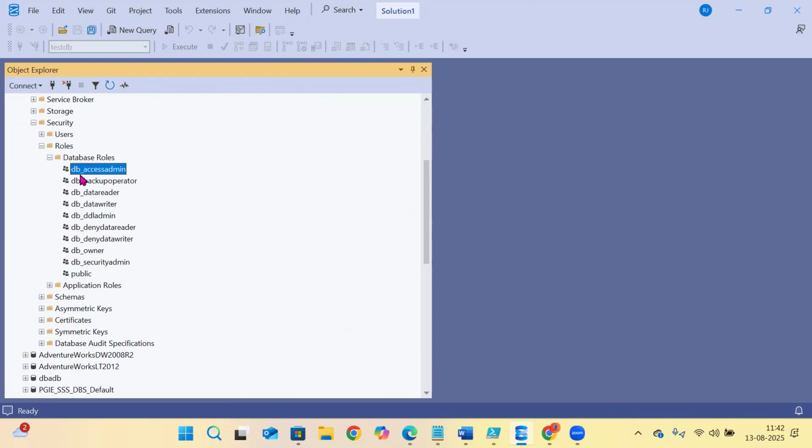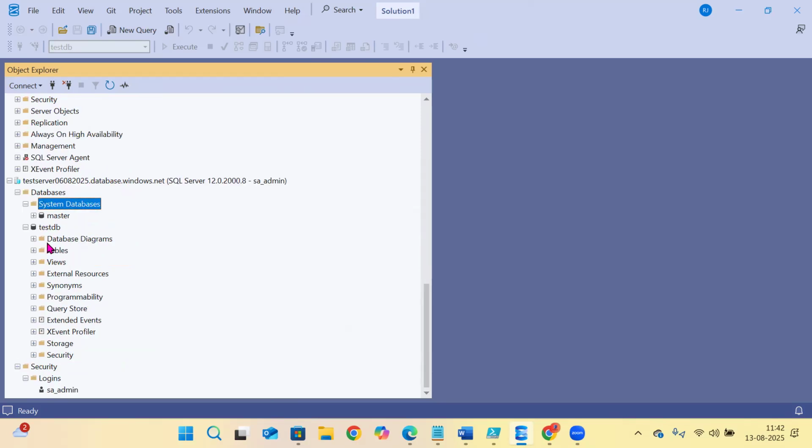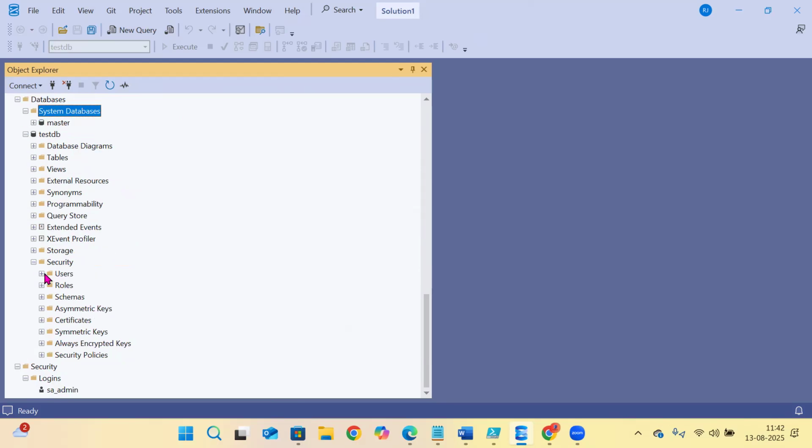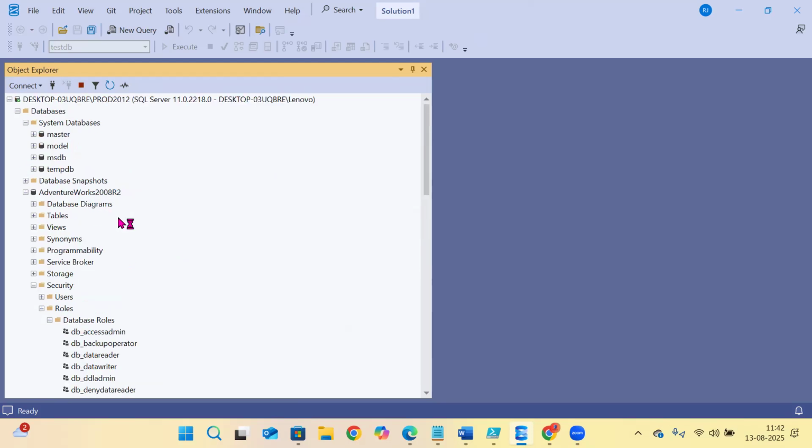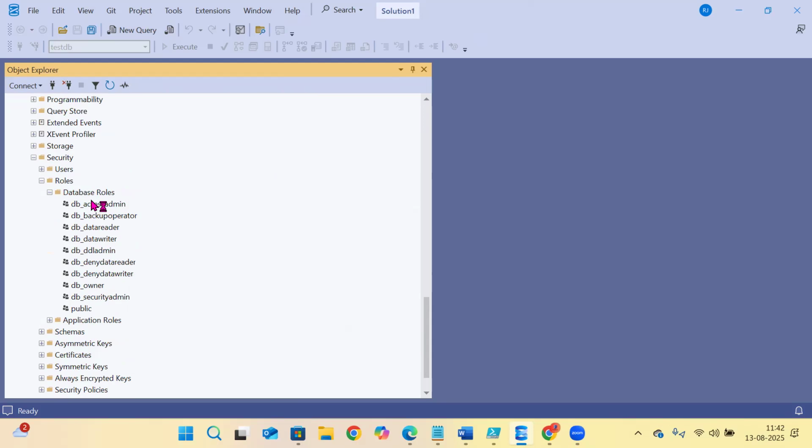You can see there is the database access admin, DB operator, database reader, writer, DDL admin, DNA. This much you are able to see. And the same thing you will be able to see here as well. As per database level permission, if you want to give, there is no difference. Sorry, I went to the security, role and database role. So now you will be able to see what role you see in the on-prem, the same role you will see at this database level role, right? In the PaaS database, the Azure database. So there is no difference between this.